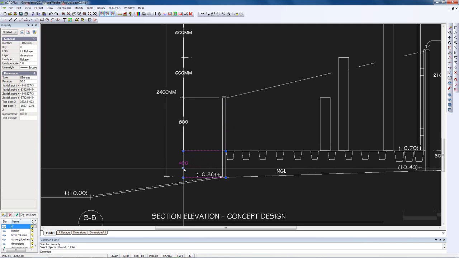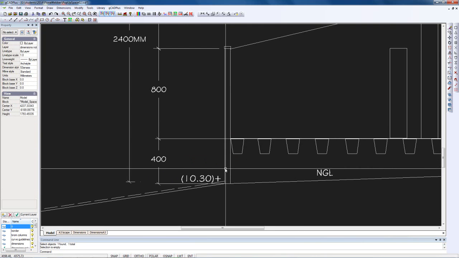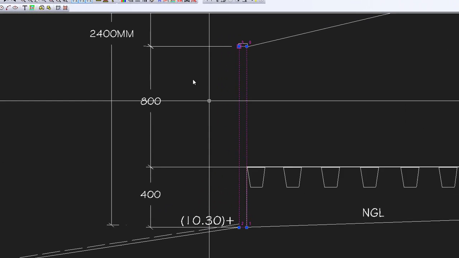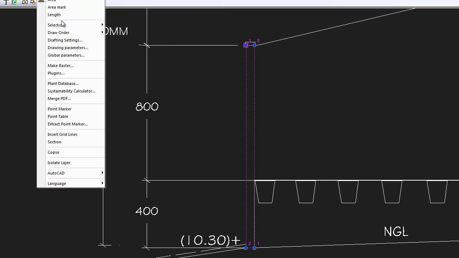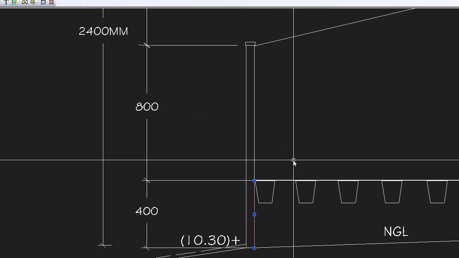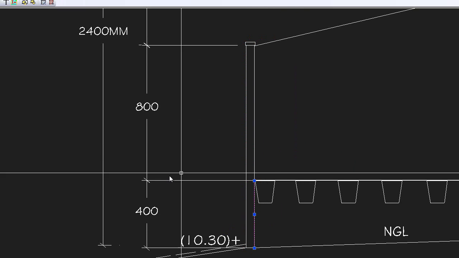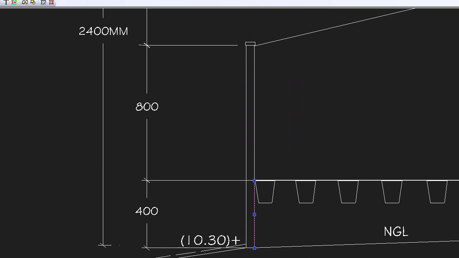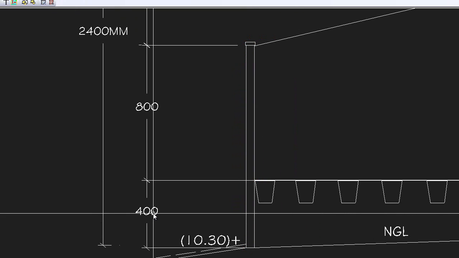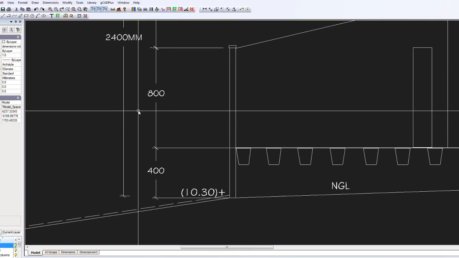here. Let's just tidy that up and let's zoom in here. We pick that. There's a line underneath here that you may be able to see. So let's go Tools and Draw Order and send to the back. Now we can pick up that line through there. So that line, if you come over here into the properties box, is 400 millimeters long, 400 units. And you can see here's the dimension. The dimension's been taken from that line.